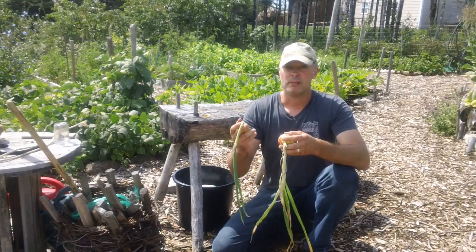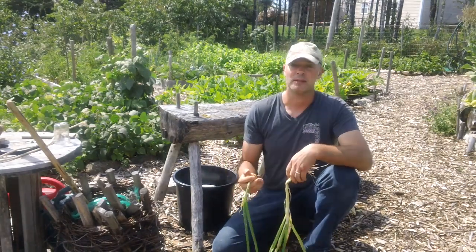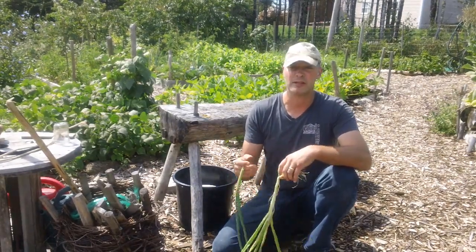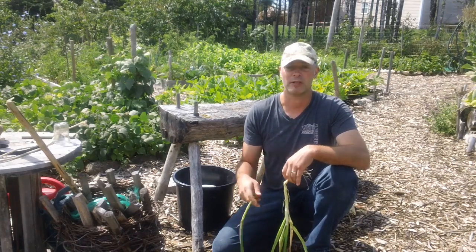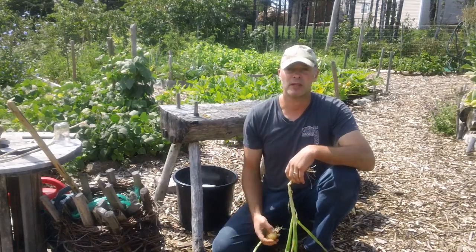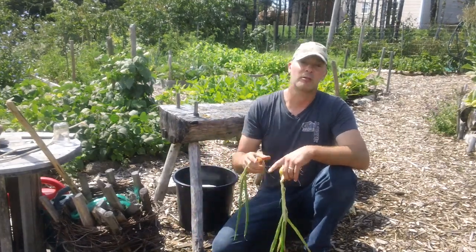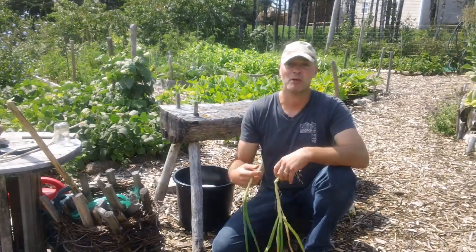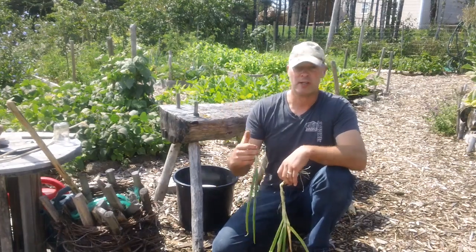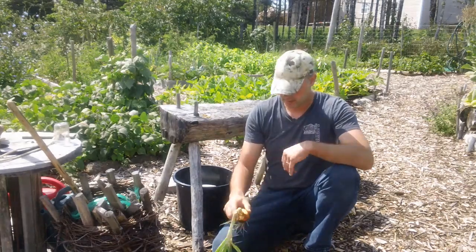The seeds seem to have caught up to the sets. The seeds are so happy to have not been moved around — and that's a general principle I have in gardening: plants hate being moved around and transplanted. You have to be very careful how you do it and not upset the roots. What could be more upsetting to a set of roots than growing a baby and then hauling it out of the ground and putting it in the fridge and waiting to be replanted somewhere else? So, stay with me as I take you around the garden to show you where they're growing.